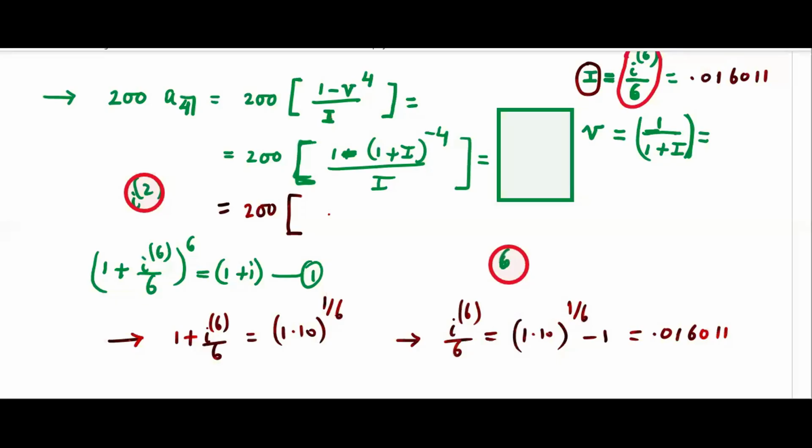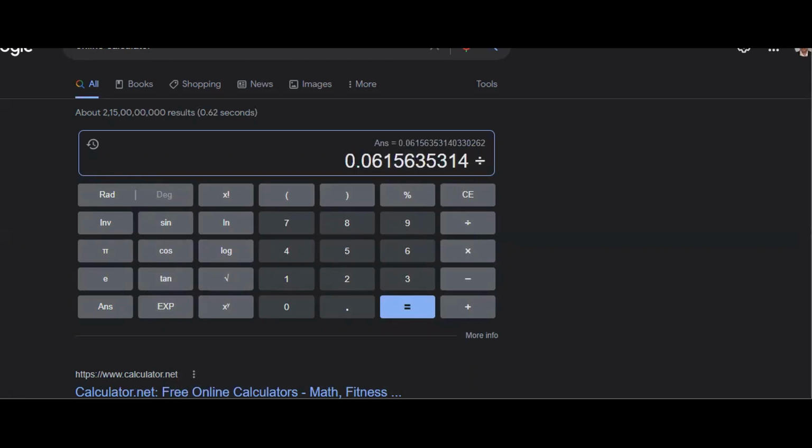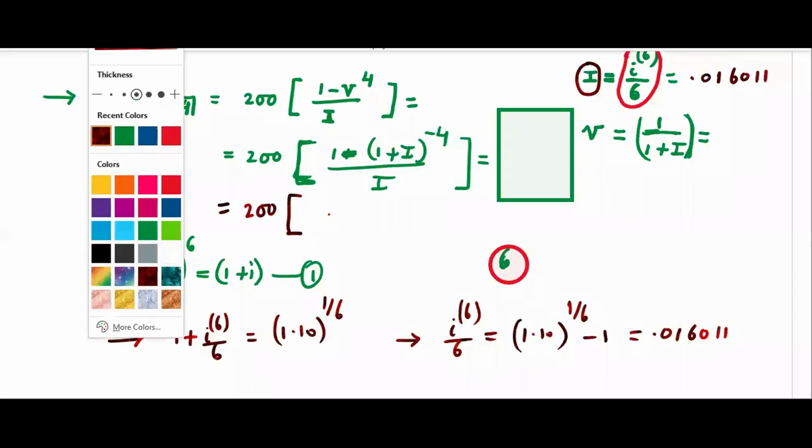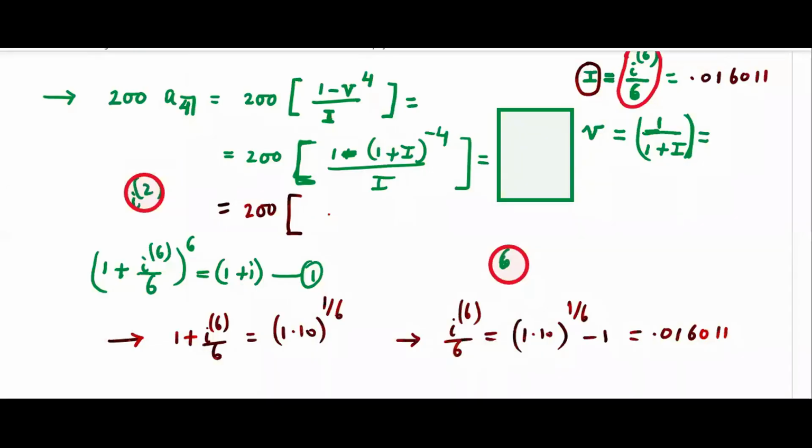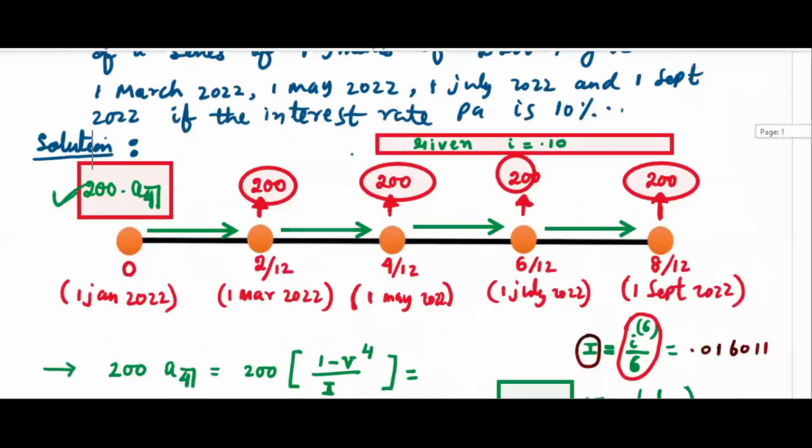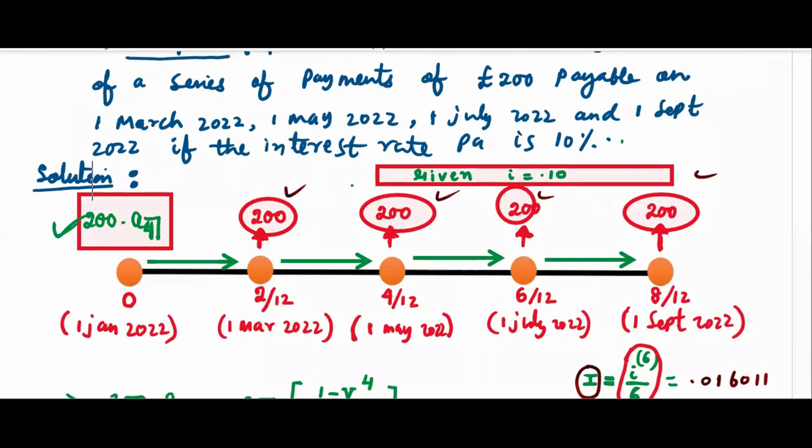I have to check one second. 0.016011. Never mind. 3.84. I have to multiply by 200 as well. So here I got 769.0154. Remember one thing, it will never exceed 800, because the total is 800. You are giving it here one time, so this will be less than 800.